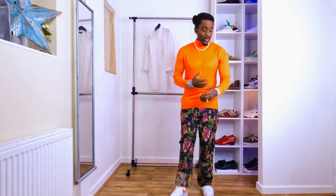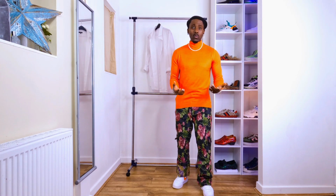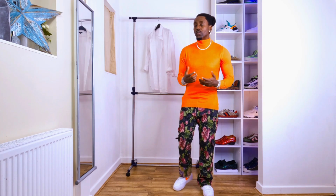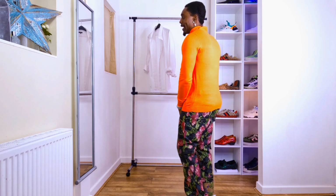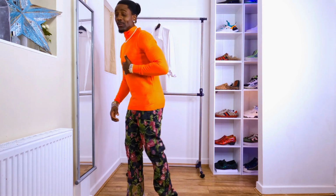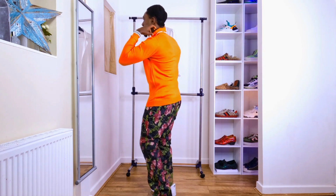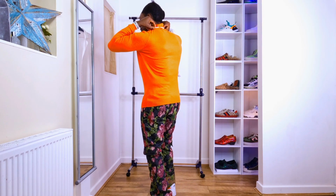The turtleneck as well is medium. So you get yours. If you like small, you can get small or large as well. It's going to work. Looking nice, right? The turtleneck is from ASOS. So it's looking cool. I like it now because I can see it's not going all the way around.